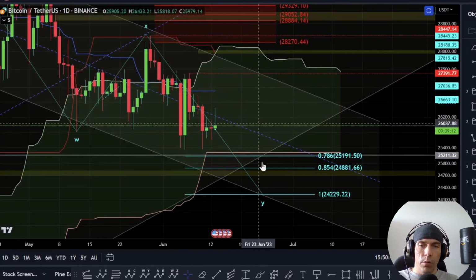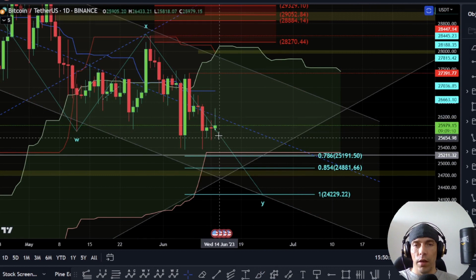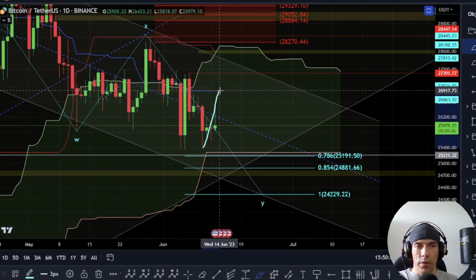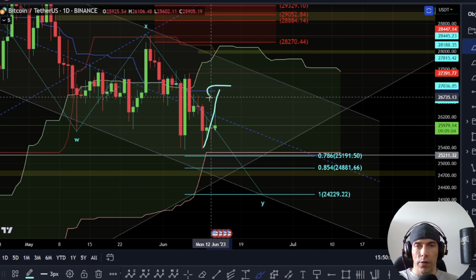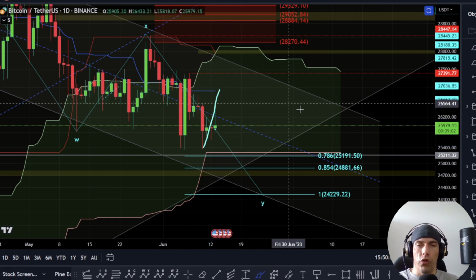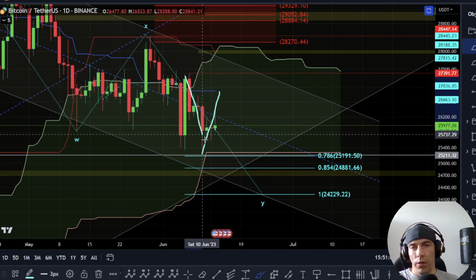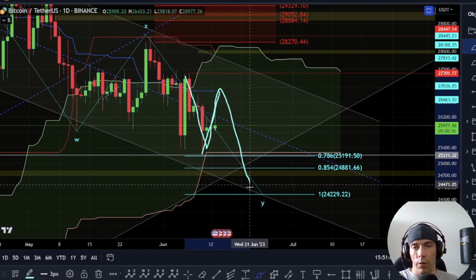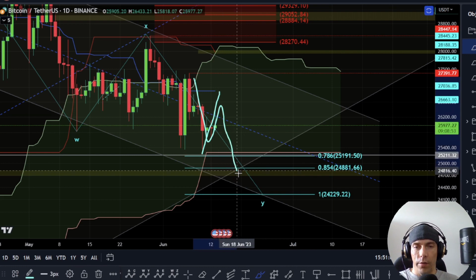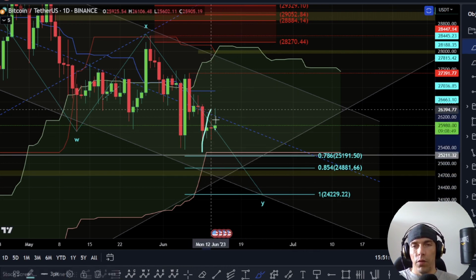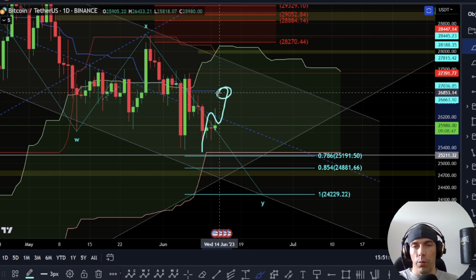On the daily here, what we can see is we are within the cloud, and what I want to see is if we do see that price push to the upside, once again at this level of this 26,917, we also have this conversion line here. So if we see price actually look to push up here, and this is not a completed move where this is A, B, and C, what we could then see is that possibility to see a push to the upside here, looking for a rejection here.